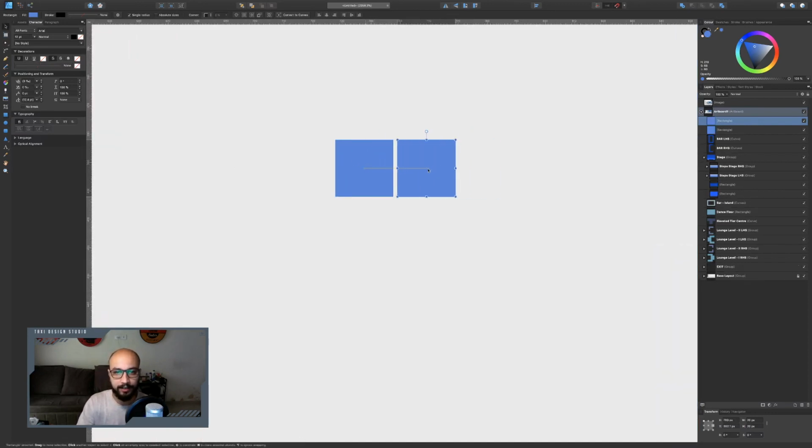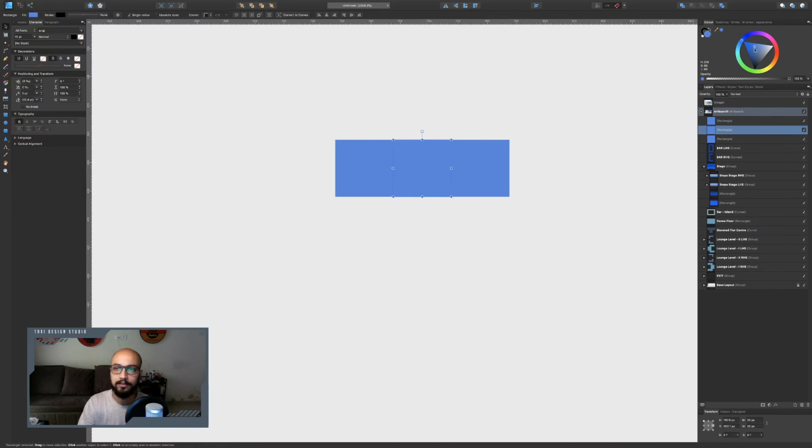If it is a 3-seater, it has 3. Now you can simply fill it with gradient, change this color.